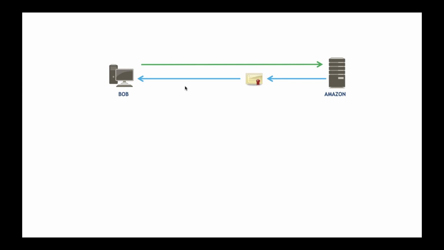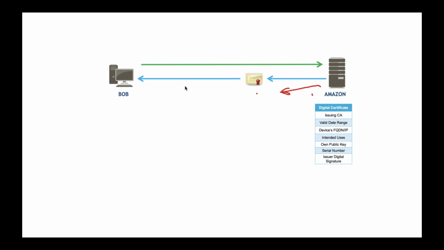Bob is going to try to connect over. This is the essence of the SSL algorithm. I'm leaving a couple pieces out, but the pieces are not germane to understanding at the heart what's going on here. Bob is going to attempt to log into Amazon. Knock, knock, can I come in? Amazon says, let me verify my identity by sending you my certificate.